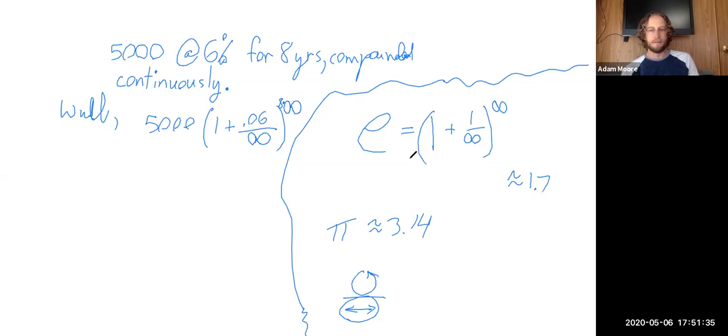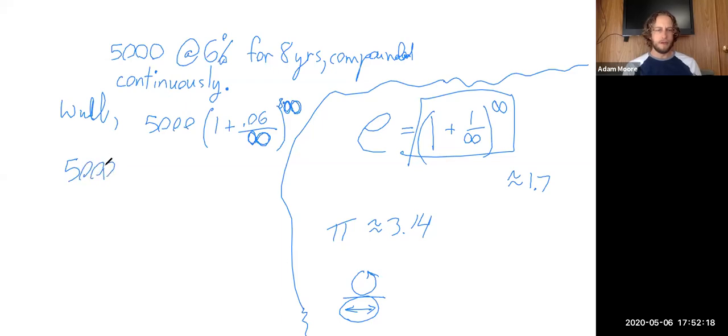But its definition comes from this wild mess of saying 1 plus 1 over some number, to that power, as we approach infinity. And you can see how that might be applicable to our situation, because that's what we're dealing with, splitting our interest into infinity pieces, taking it to an infinity type power. And that's tough to deal with, because you can't actually work with an infinity as though it were a number. So we normally define this with a limit process. Anyway, all that to say, because we're running short on time, maybe I owe you guys a little Canvas explanation about where e comes from a little better than that.